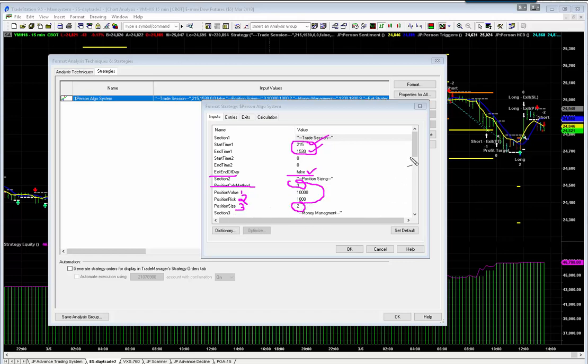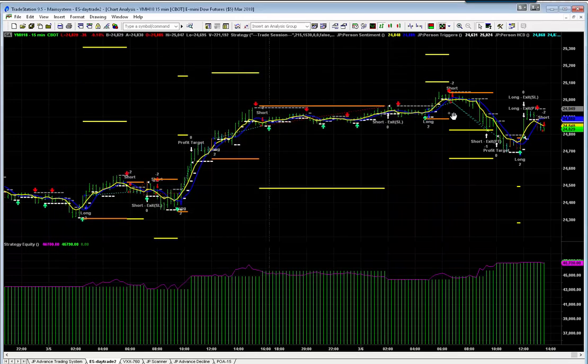There's a lot more. As you can see, here's our little scroll button, and there are a lot more settings that we have: money management, of course, risk reward ratios, trailing stop functions, and things of that nature. But for the most part, this is a dynamic trade system. As you can see, just for today coming in, even yesterday, it takes a buy signal, gets out, gets a short, gets stopped out, got a little chopped and chewed, and you can see that chop. This purple line represents open trade equity.